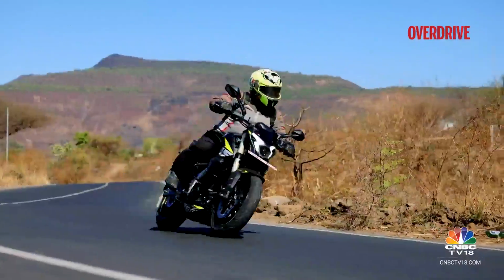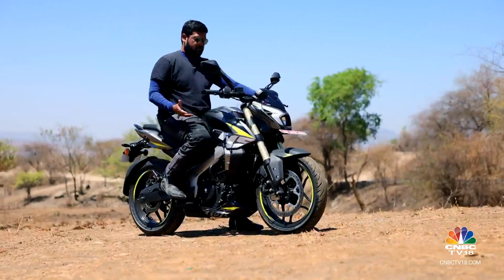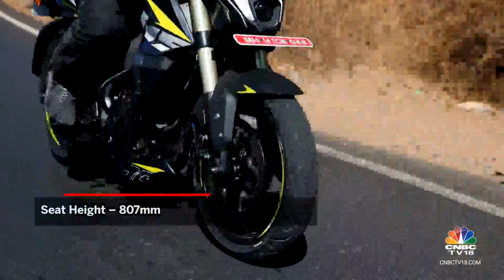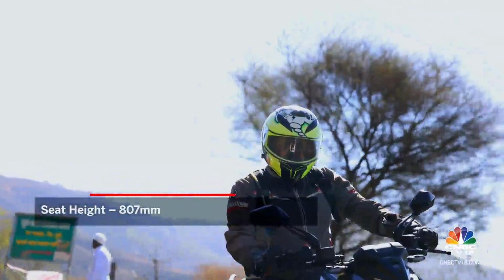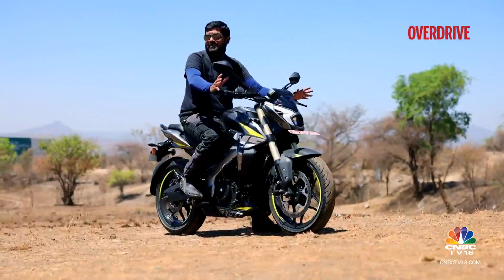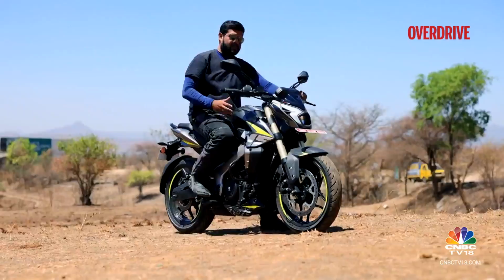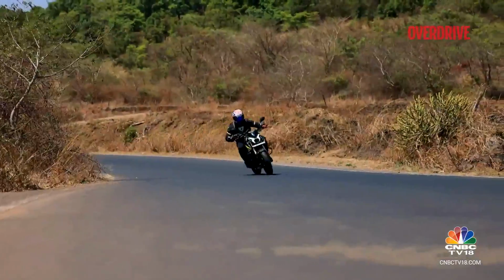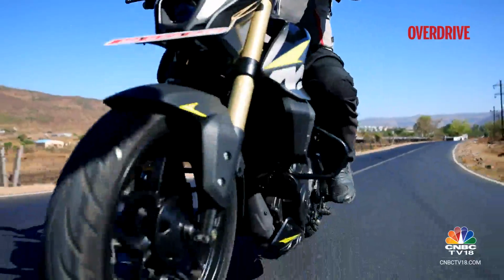Now, in terms of posture, well, pretty upright and nice, but then again, once you really get down to riding hard and fast, this motorcycle feels really up for it as well. It's quite comfortable and you can ride this bike fast. It allows you to, because of the way the suspension is set up, it allows you to stick into corners nicely, and of course decent ground clearance as well.